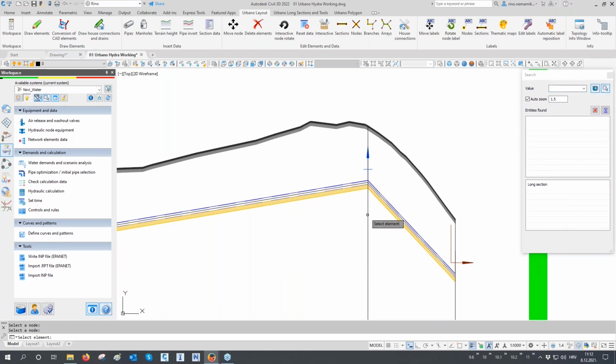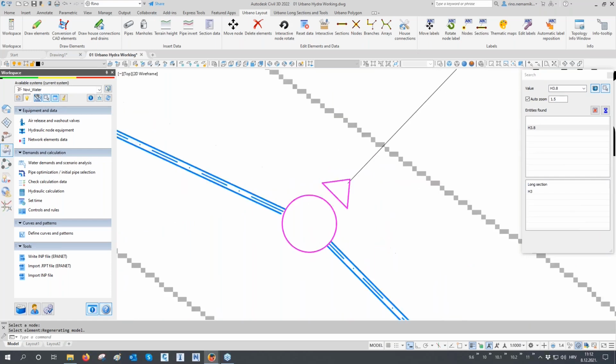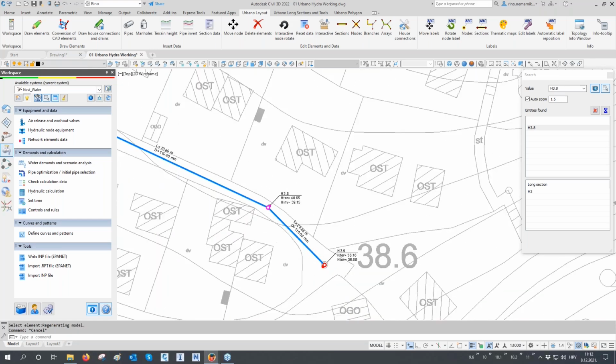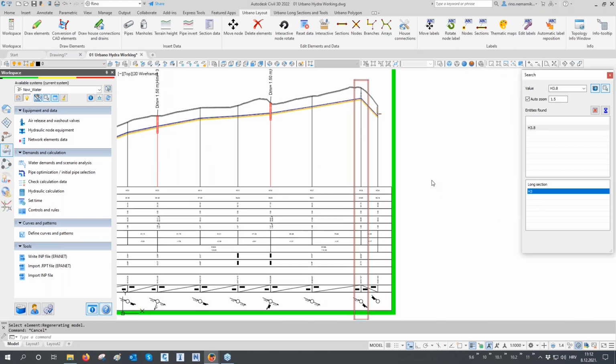Select, for example, this node here, and we will automatically zoom to plan, and we can see that the graphics, this custom block, automatically changed and updated with this symbol. Of course, this can also be customized and changed, that symbolizes air release and washout valves. And also we can zoom back to profile as well.